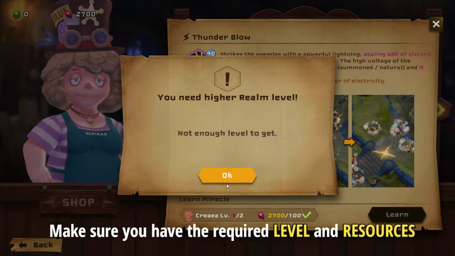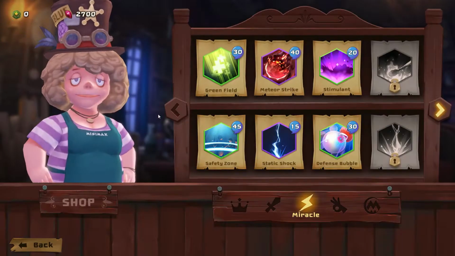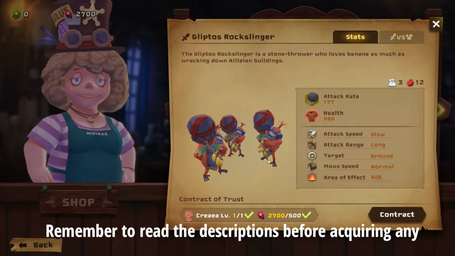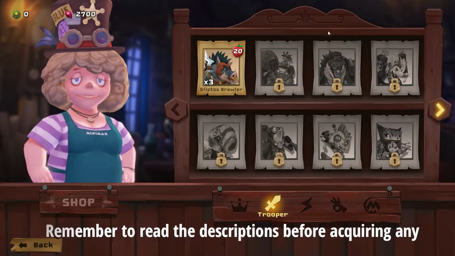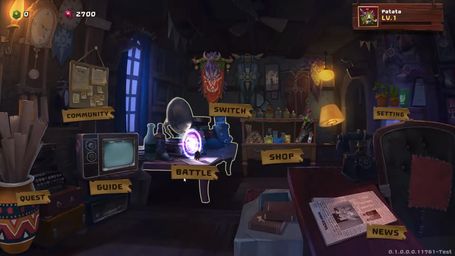But make sure that you have the required level and the resources necessary to obtain these elements. All of them require a certain level and certain resources, like blue or red, to be able to acquire. You can read more about each one of them by right clicking on the icons.